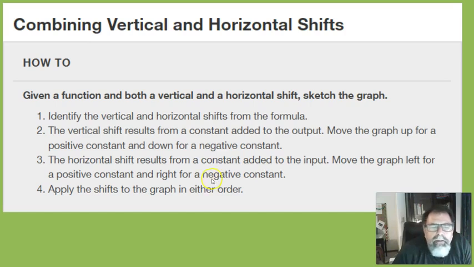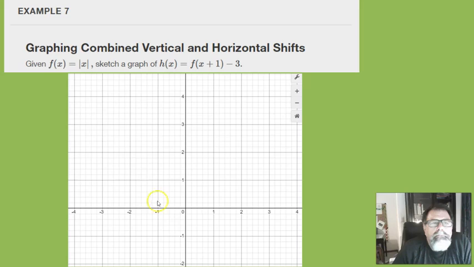So see here they kind of changed their tune. So remember, you're going to do the opposite. That's kind of the way I've been talking about it. And then apply the shifts to the graph in either order, right? So you can do it in either order. Graphing combined vertical and horizontal shifts.